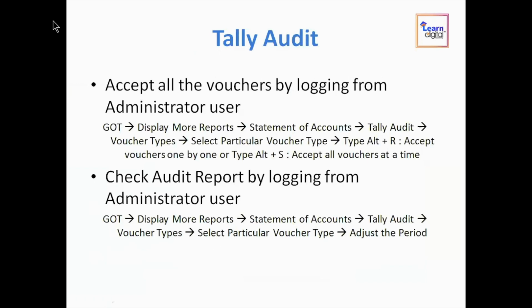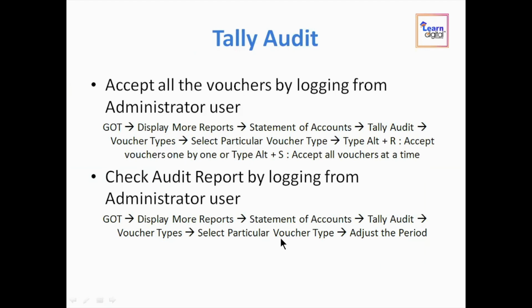The next part is Tally audit. Auditing is always important. The auditors come to the company and check all the vouchers, and there are chances that all the checked vouchers get altered by the users. So it is better to have proper control on audit. How to use that feature?